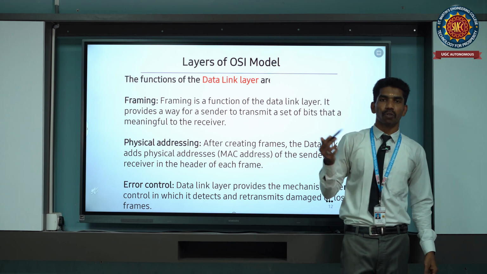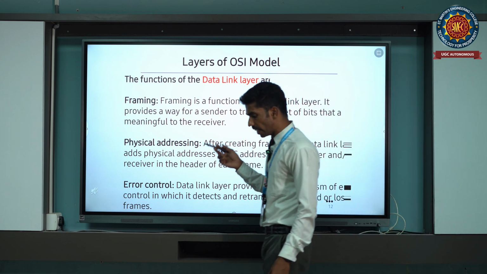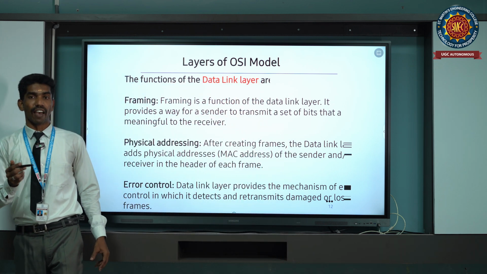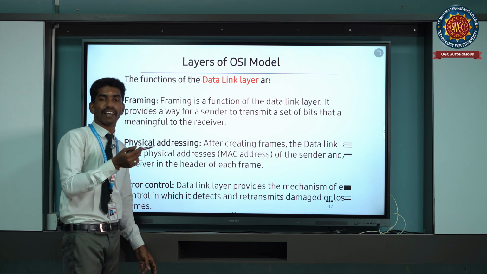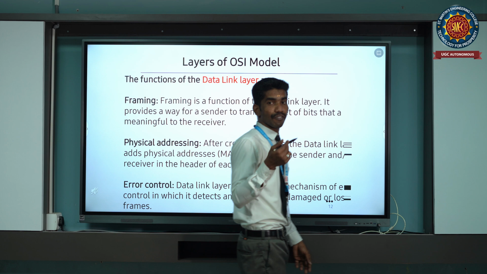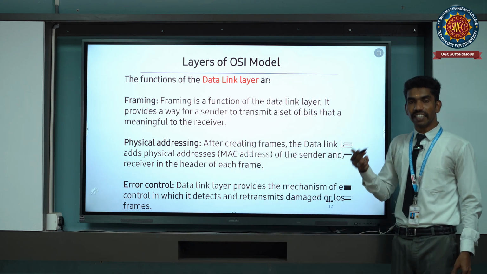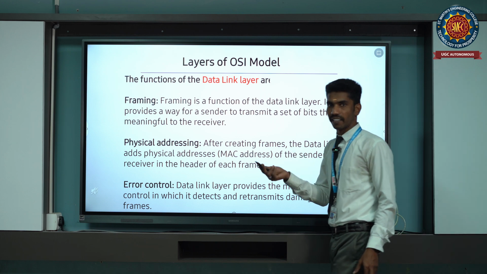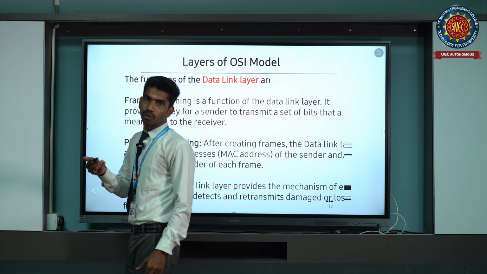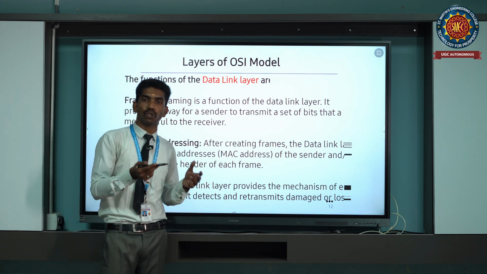During that transmission, we have the flag bit. In the datagram, we have a flag. Then we have a header, after the header the source, then the information, which is the payload, then the destination, then the trailer part. Again we have a flag. That is called the datagram of the data link layer. So the data link layer converts the bits into frames.